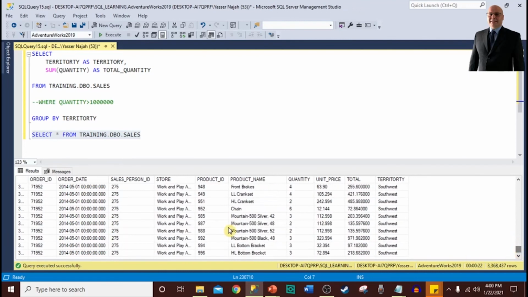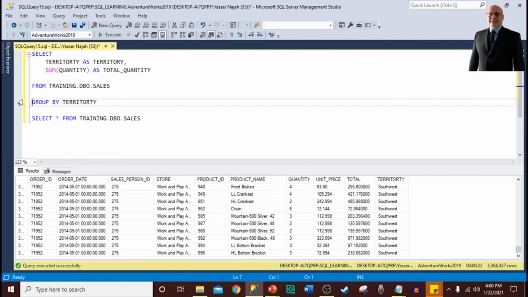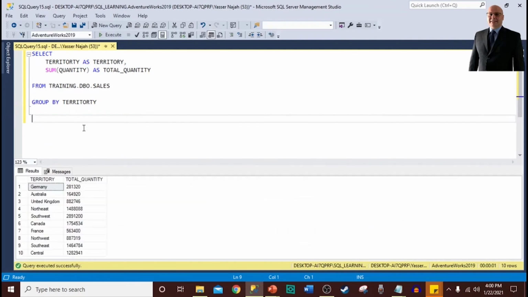So we can use where at the order level or the date level. But when it comes to aggregating the whole table and every single row within that table, we can't be using this where clause. In this case, if I need to return anything that's above 1 million, I will need to add a having.